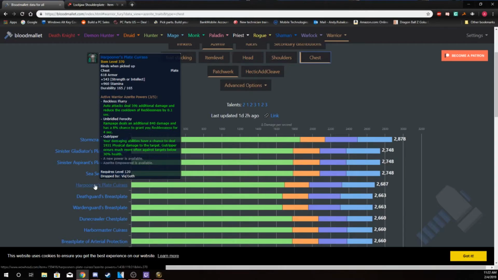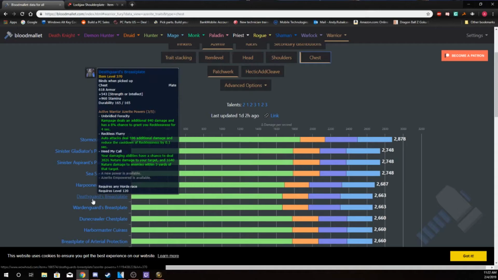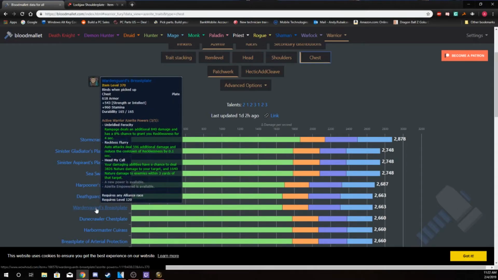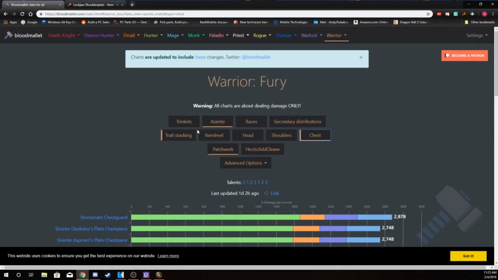Let's go ahead and get on to the fourth place in this section, and that is the Death Guard's breastplate and the Warden Guard's breastplate. I believe this is a piece that you can get off of the, not the invasion, but the Call to Arms thing that comes up whenever the meter's filled for the respective faction, and you get to do that weird PvE scenario that has a PvP vibe where you break into a castle or something. I believe that's where you get this piece.